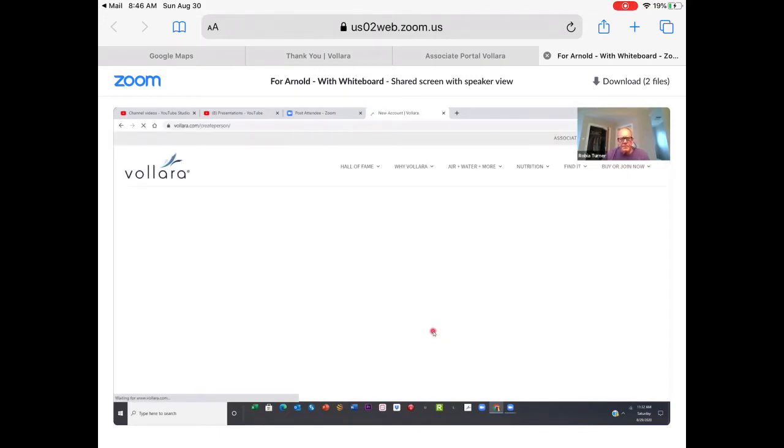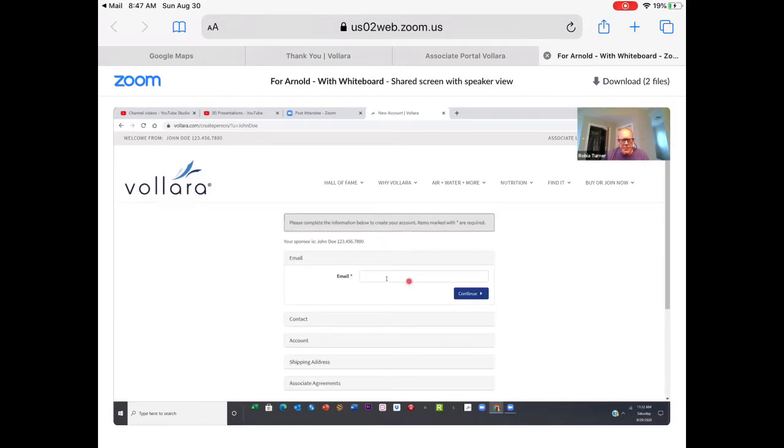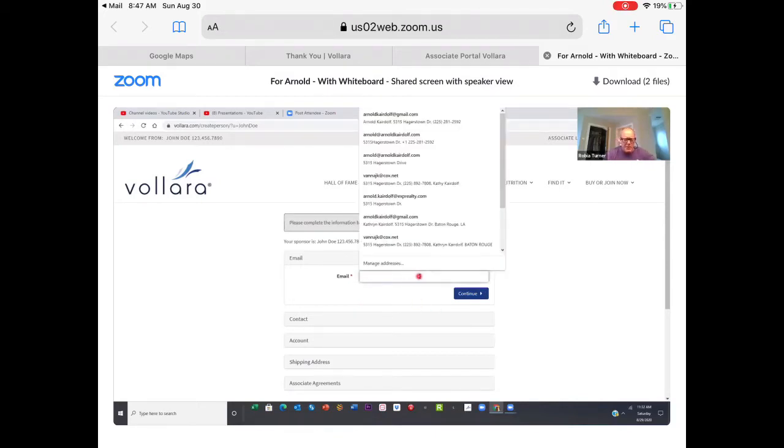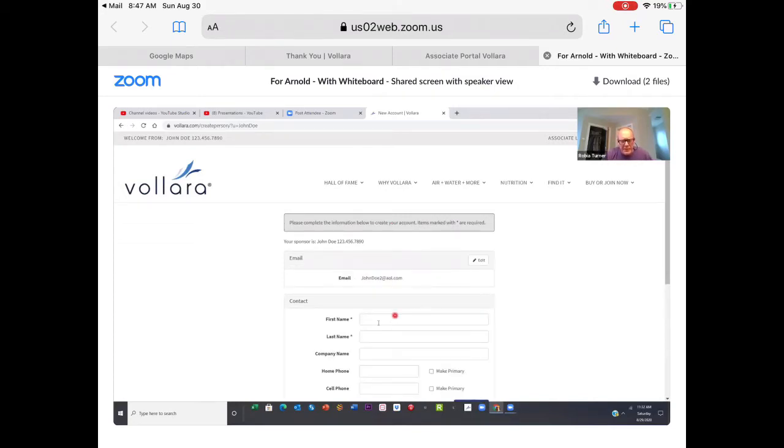So when you click that, the next window that pops up is going to be looking for a unique email address. And what we're going to do, and I use John Doe in here, but we're signing up on John Doe. So you're going to actually see me type in John Doe's name here. There's going to be a mistake later, which I started to edit out, but I'm going to leave it in so you can see if there is a mistake, how to edit a little later. So you'll be able to actually see that. So this is a pretty friendly website. So go ahead and hit continue.